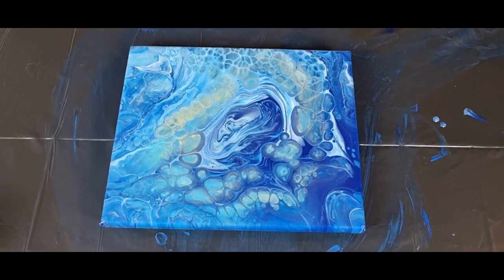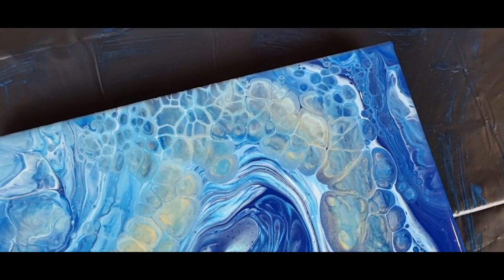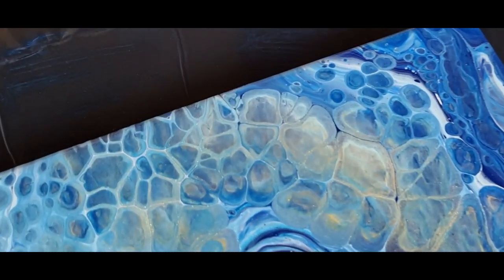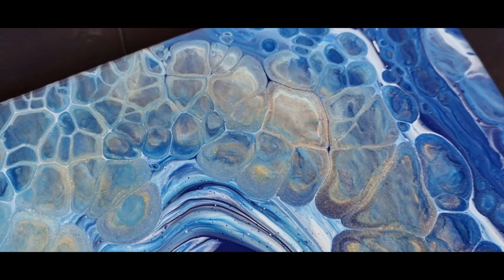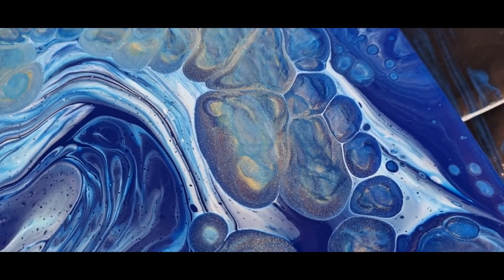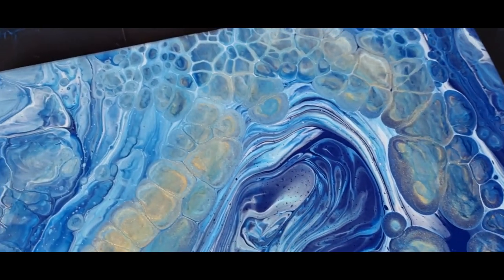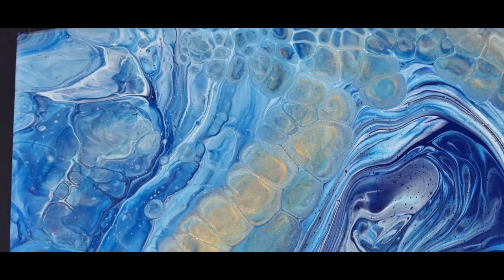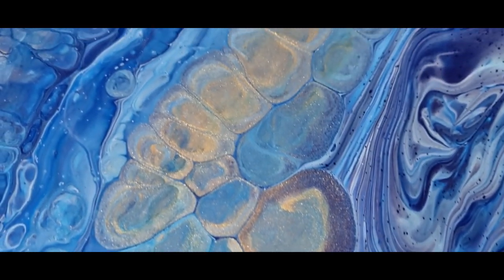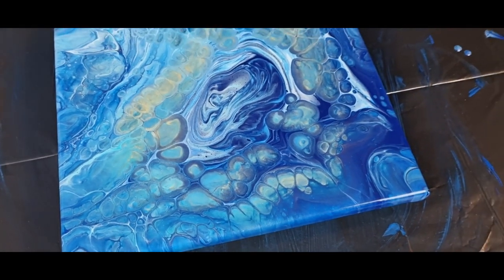Here we are back. And these are the pearl cells. So much dirty, but I think they're great. I actually was looking for something more thick, but no matter, because those ones are, I think, pretty cool.